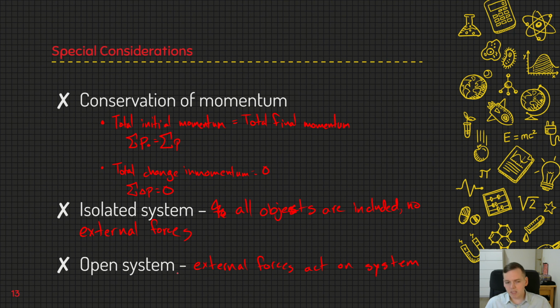What ends up happening here is if you have an isolated system, we can just use conservation of momentum just like this. If you have an open system, you'll have to add the effects of the external force. The external force is going to gain or lose momentum, however much it puts into the system or takes out of the system. But it will look like momentum isn't conserved if we're just considering the system.